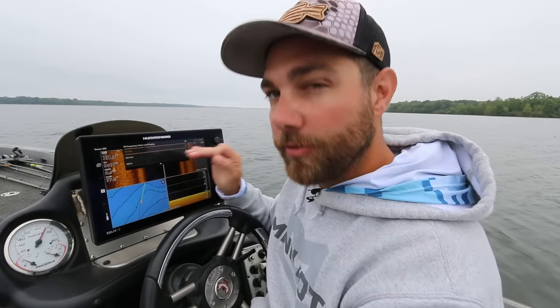They're pretty far away. The fish themselves are pretty far away from their shadows, which means they are high off the bottom. And if you look at the 2D, you can see that some of these fish are 5 feet off of the bottom or better. So you can see that group really easily right there on the side imaging. Again, if you like to fish for crappie, that's what you want to look for.